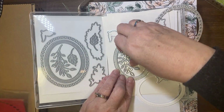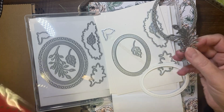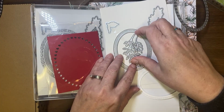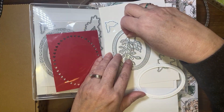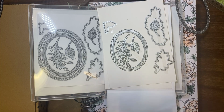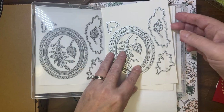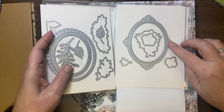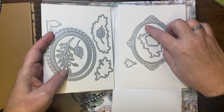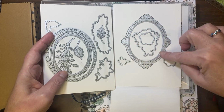And then this is the leaf, the little leaves that hold on. I cut out in Evening Evergreen. That's what I did on the front of my card. Let's just clean up as we go, make it easier. And my little hearts. So this is a really nice set. There's also this frame here. I've never used that one yet, but you can probably picture how it looks. There are little ridges there. So that would cut out the center, I'm assuming. And it does a very nice detail here.